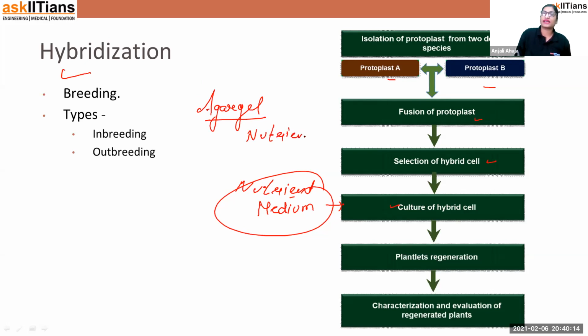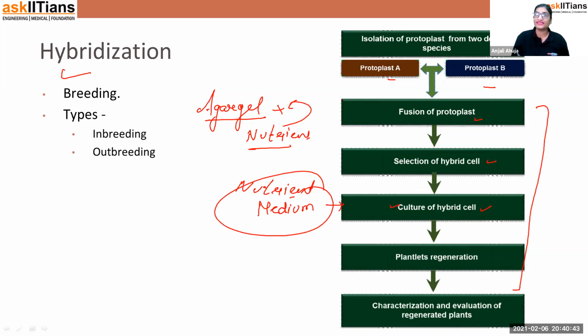So the gel is actually acting as an anchor. This is acting as a soil kind of thing without nutrients, where we are adding the nutrients. Then we grow the plant in it. The growing plant, or a small part of the plant, we call the culture of the plant. Growing a small part means we are doing the culturing. So the culture of the hybrid cell, we grow it in the gel, and then it will form a small plant, and then we transfer it to the garden. This is how they obtain the hybrid variety.